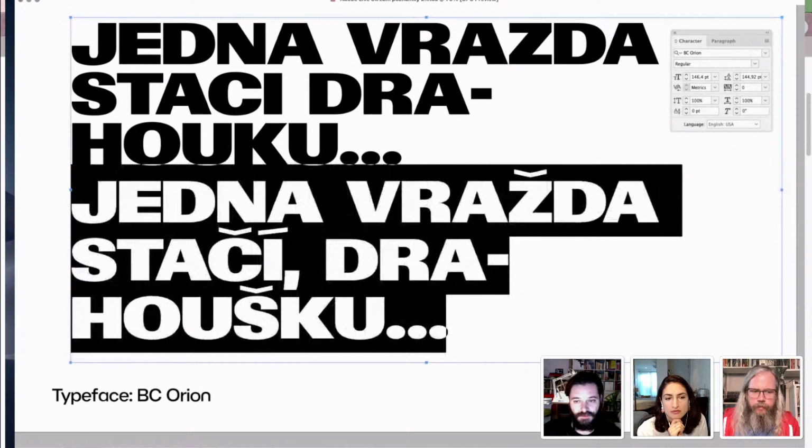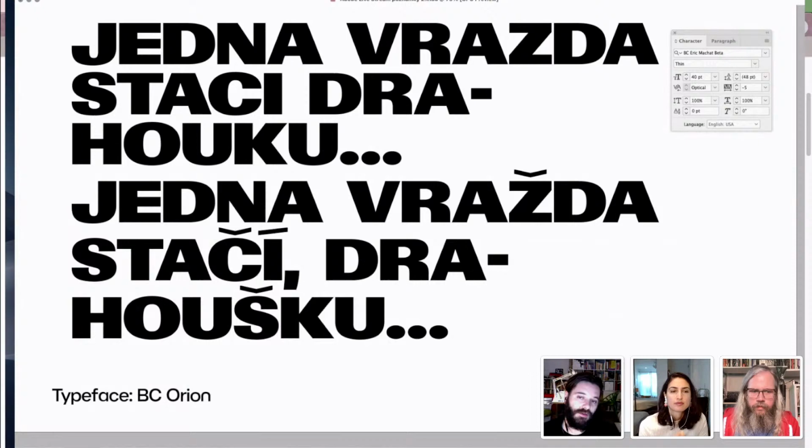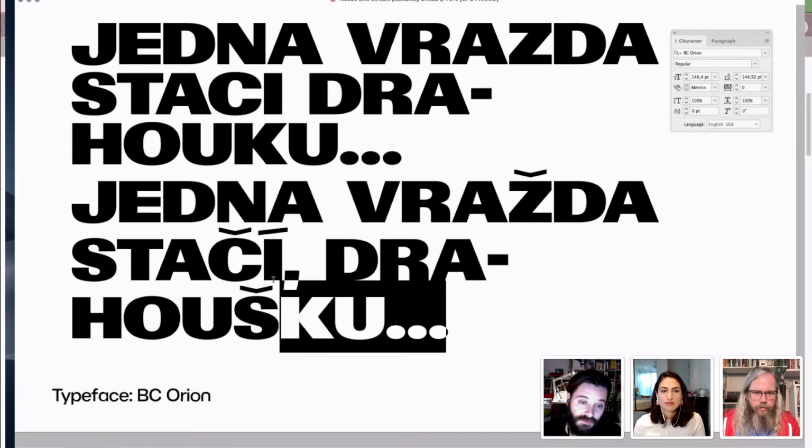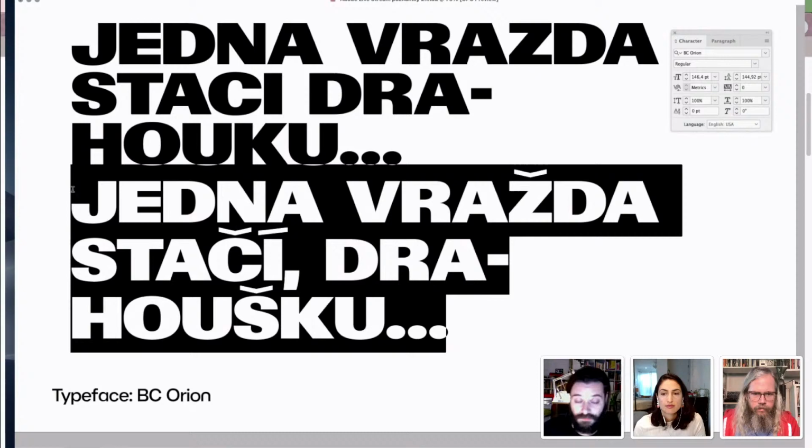Yeah. So you can see, in the 60s and 70s, it used to be quite popular in Czechoslovakia and also the whole center of Europe, also in Poland. But you can still see them now, but it's not so often. But it's a great feature. It's a great OpenType feature. Yeah. But it's not only accents. It's a stylistic set that you can use for any substitution, right? Nice.